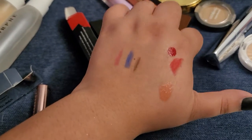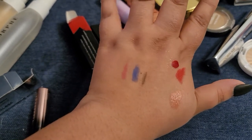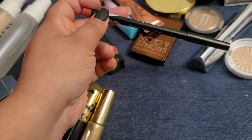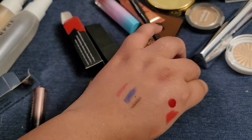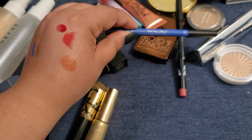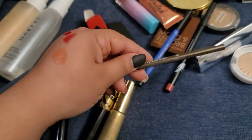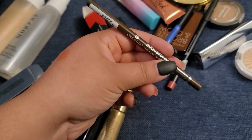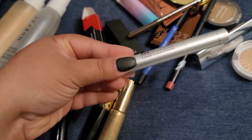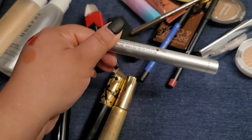Next, we have lip, brow, and eyes. That one right there, the pink one, is this one from Find. This is the lip liner. I really like how it swatches in the color. This is the blue eyeliner that I wanted to add, and that is the eyebrow pencil, which is this one, Micro Precise Pencil from Essence. And then I do have this one that is gonna go on top. This is clear from Blink. This is an eyebrow mousse gel.